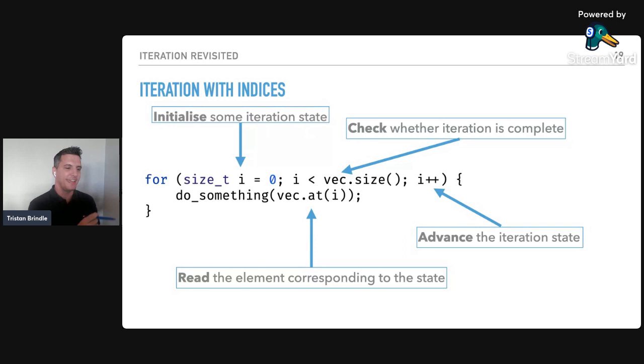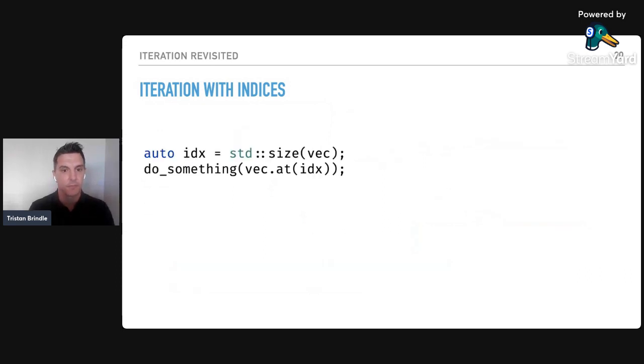what happens if we take the problematic examples we looked at earlier with iterators, where we were causing undefined behavior, and substitute in our new operations instead? Well, let's have a look. We're going to look at the same examples, but substituting in our newly defined iteration operations instead. So here was our first example. Previously, we had an iter that was initialized to std::end. The equivalent with indices would be to initialize an index to the end position, which is the size of the vector. And then we're going to perform our read operation. This was the dereference operation for iterators.